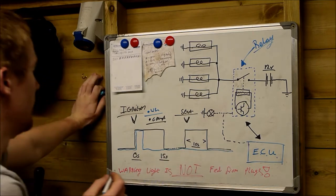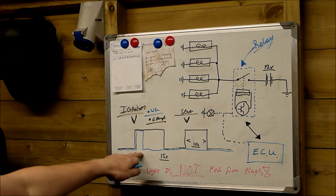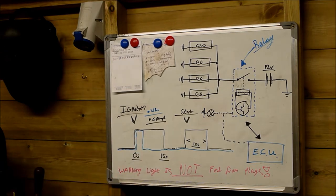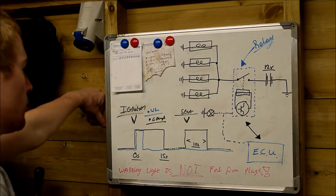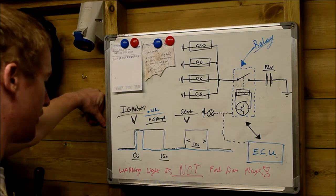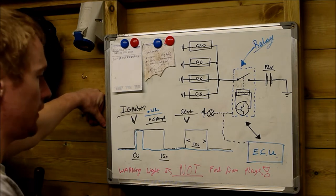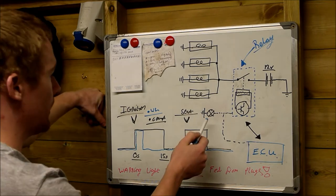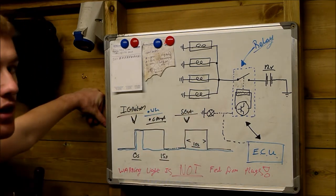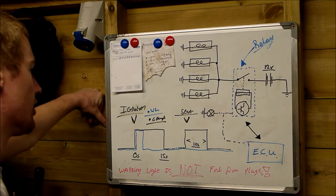So the warning light on the dashboard isn't actually telling you anything. The plugs are actually on for a lot longer period of time. Again, it's not a clever system. I personally would have liked this to be wired to the glow plugs, and I'm going to show you how to do that modification, which I've actually done in my own car. But just for the testing procedures, for God's sake, remember that the glow plug light on the dash is not representative of when the glow plugs are actually energized.